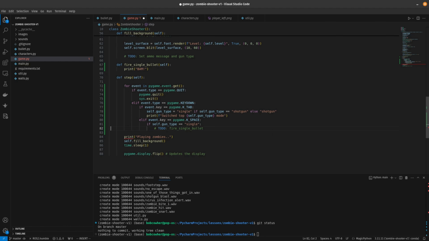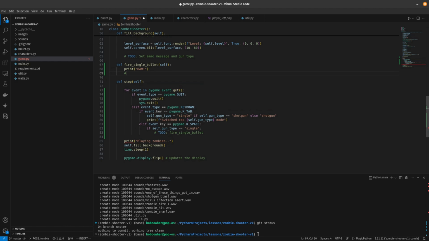We'll make that do something later, and we will put a to-do up here: to do, complete bullet method. And if you're wondering about my use of to-dos here, when you're building a somewhat larger project like this, especially for me because I'm re-implementing it on video, it's easy to forget pieces. When you code something like this out the first time, you don't actually code it from top to bottom like we're seeing.